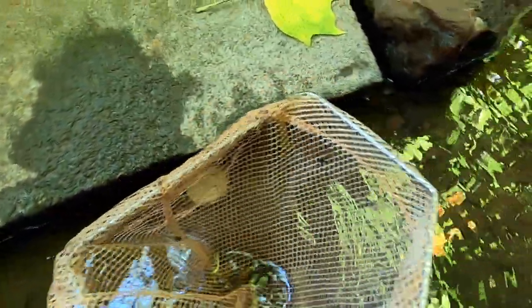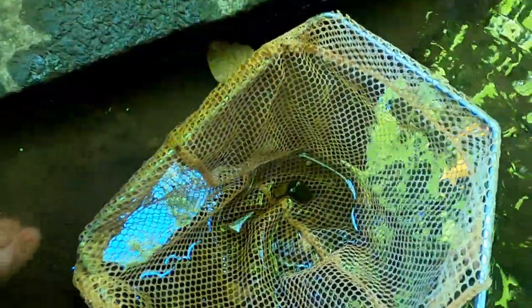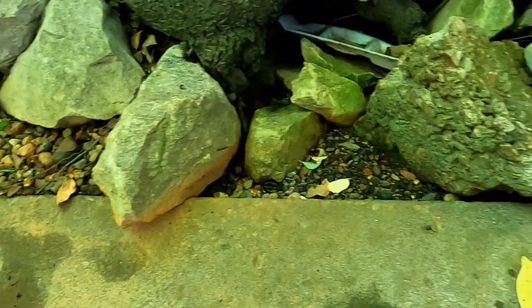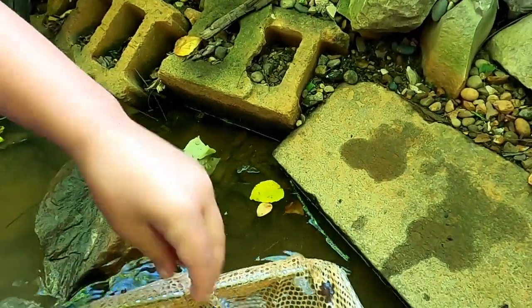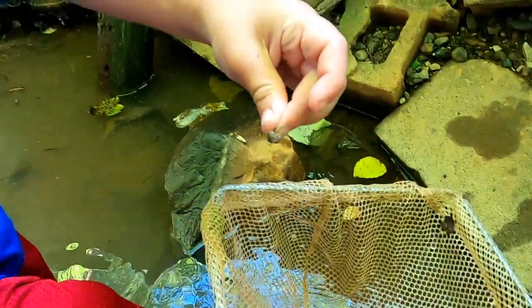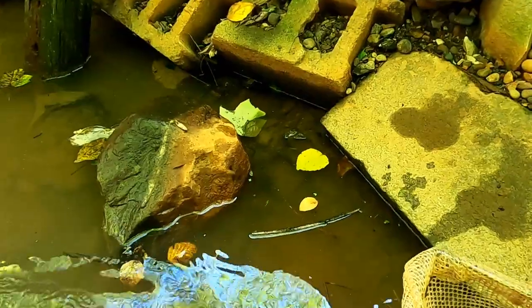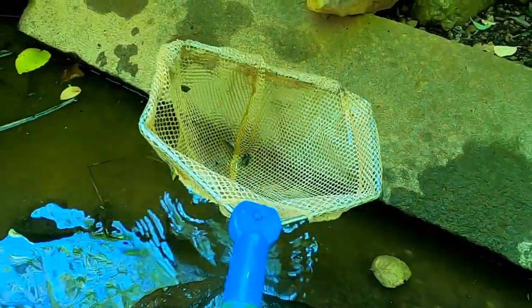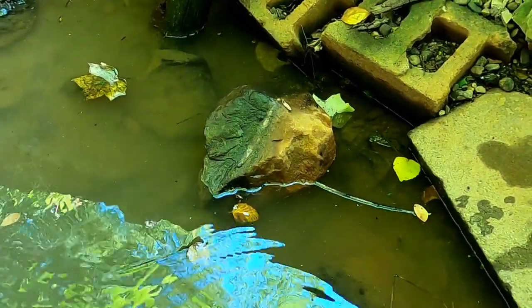I caught another crawfish, bud! Baby crawfish. Actually, I think there's two in there — see, there's two! One that's flying right off my hand. Got another one — another crawfish! That one just slammed. I got another one. I think we found the baby crawfish nest! Here's another. Well, our plan was to catch a bunch of tadpoles but I think our plan now turned into catching baby crawfish!